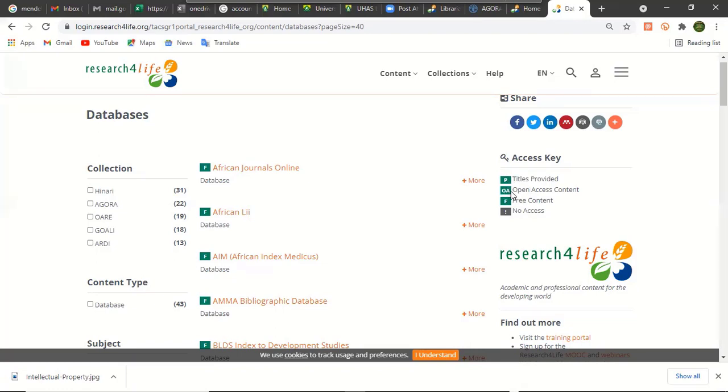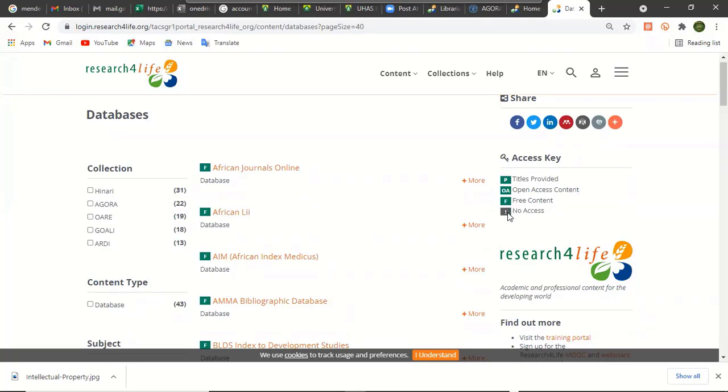Then the OA stands for open access. So it tells you this one is free to you, or you have full access to it because it's open access. That means even without the publisher granting any access to Research4Life, you could still discover it freely on the open web as open access content. Then the free content here means it is free. Okay, so it is open access, that's what it means. It's free, even from the publisher directly, you didn't need to pay anything to have it.